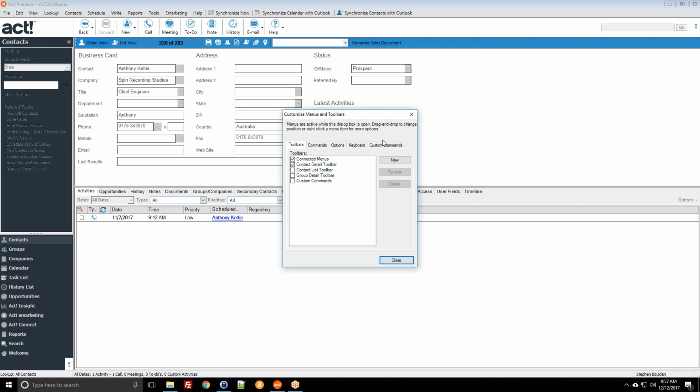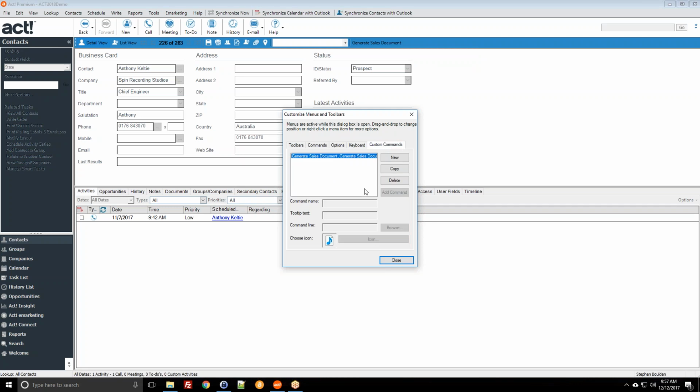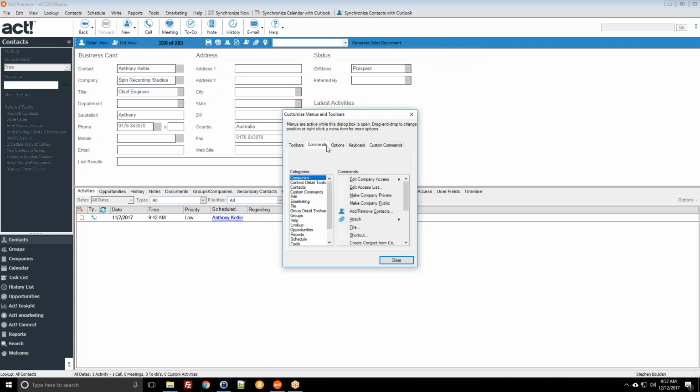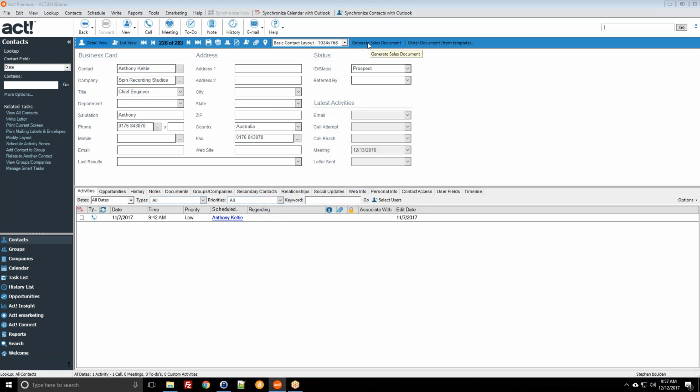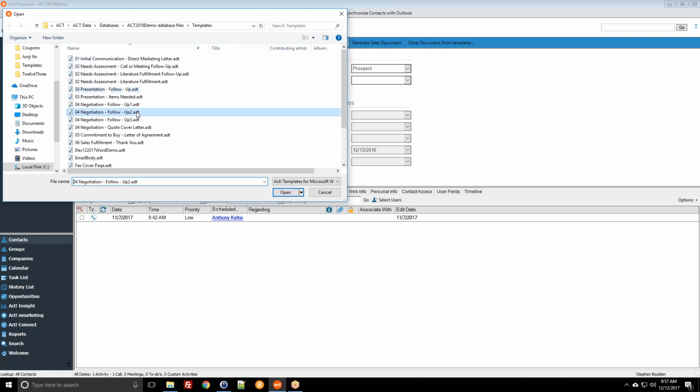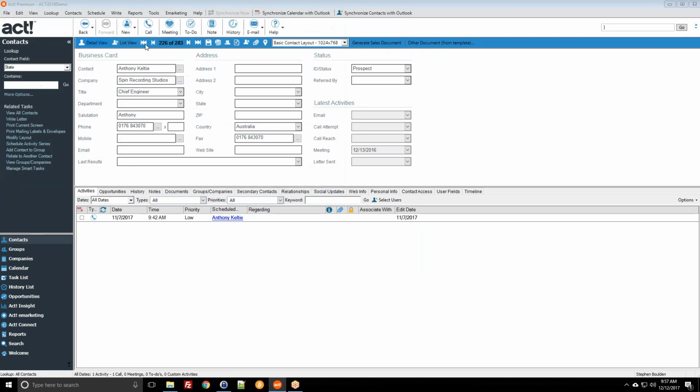If I go back into that customize menu, that might have been a lot with the whole custom commands thing. Sorry if I lost anybody there, but under the commands menu, there is of course the right menu. Like I said, every function within ACT is in here. You could have just the option that says write an other document from template. I can drag that up here as well. So maybe instead of a one-click button to do the same document every time, this is a shortcut button to just open the window directly. I suppose that saves you one click from this menu. Maybe that adds up over time.